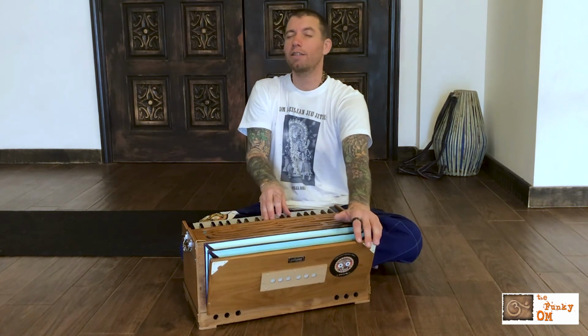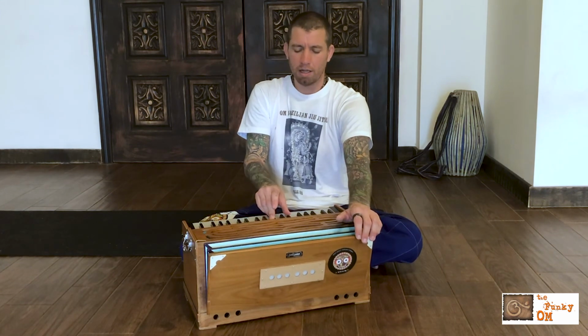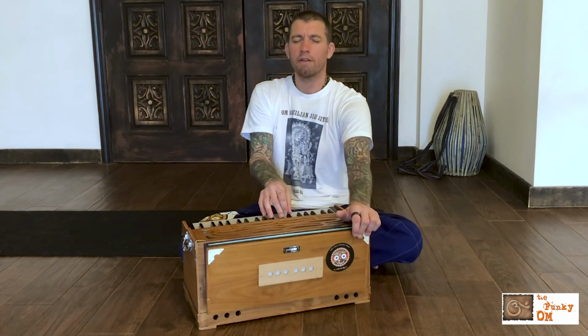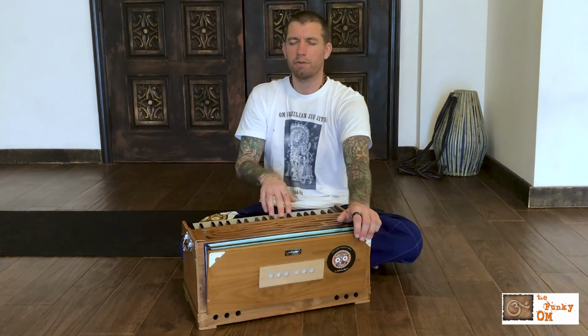Radhe, Radhe, Govinda, Radhe, Radhe, Radhe, Govinda.